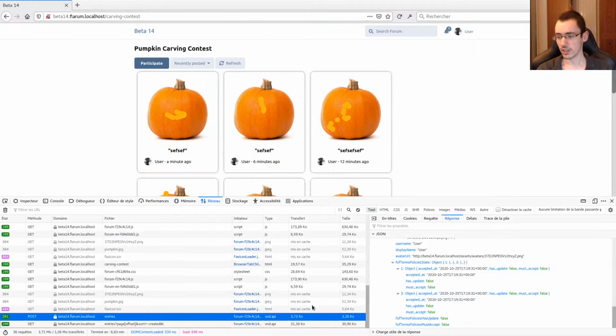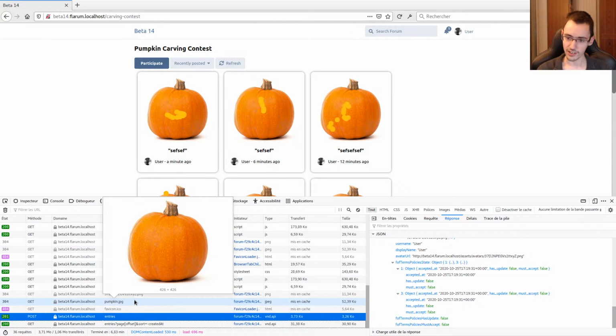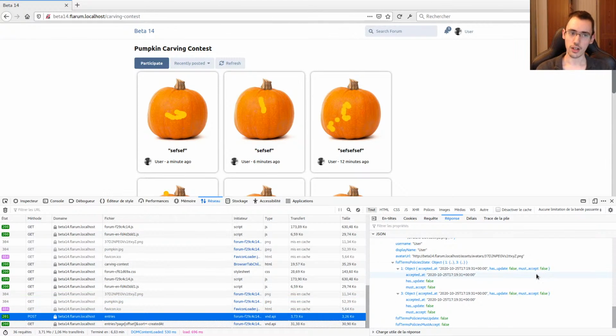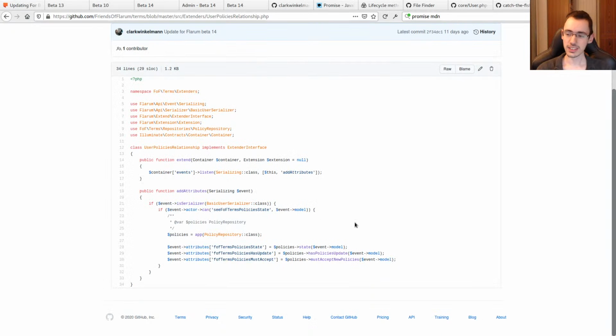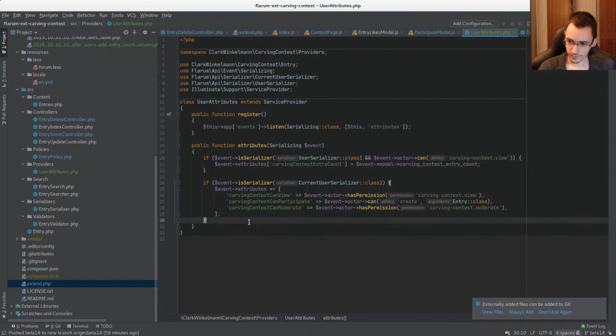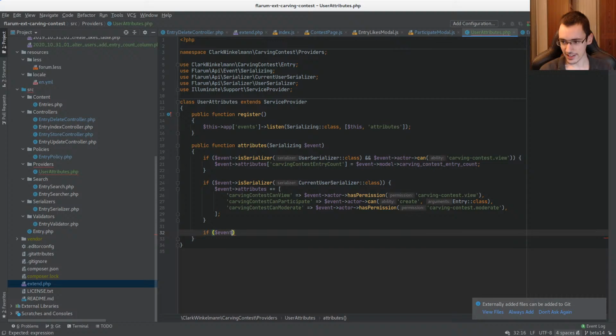Okay, so the current user serializer is only used for, it's again one of those complicated things to explain. So there are multiple serializers. There is basic user serializer, which I will use. So let me add this one. So this way you will see all of them.